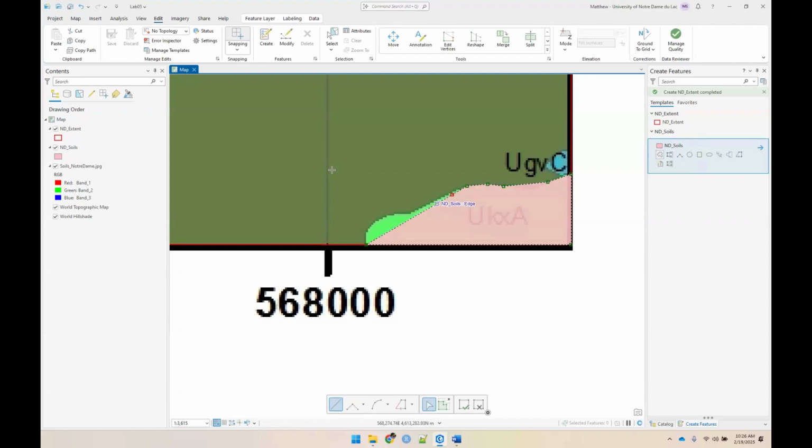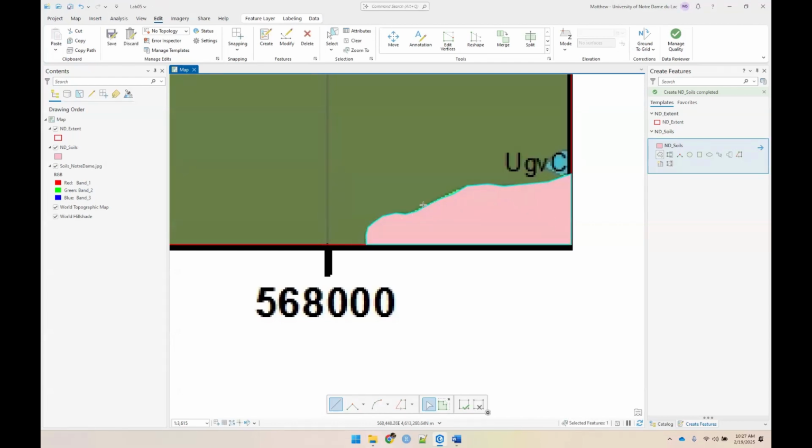Probably want to change my snapping so it's not going to itself. So this is what I'm choosing here: polyline, polygon. I can also just turn it off if I wanted to as I go, because I don't want it to go back to the existing one that was on there. All right, so once I've gotten my polygon, I'm just going to double click.